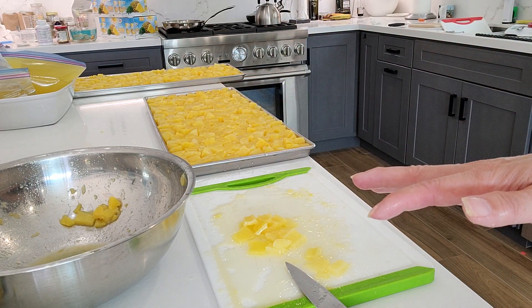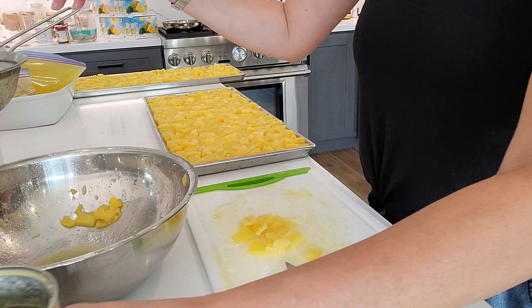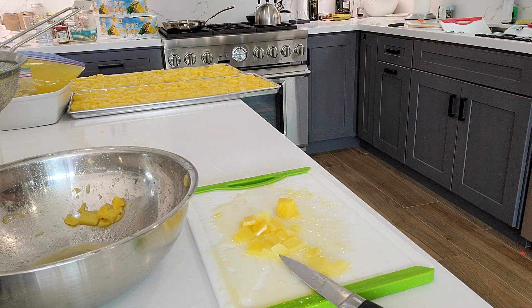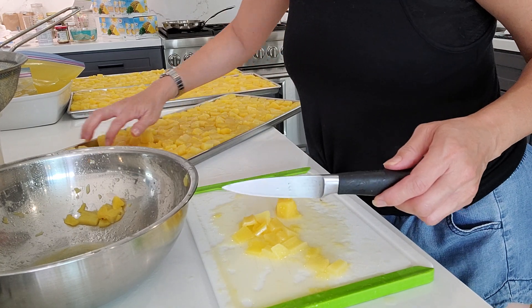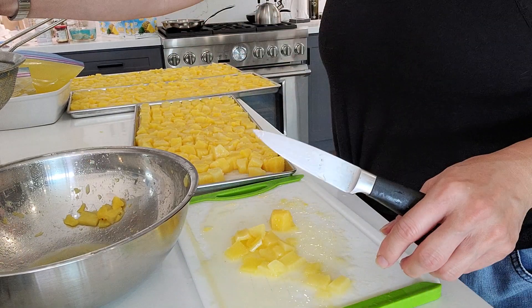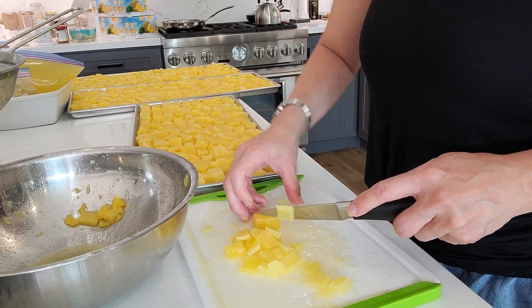These trays over here look like they could fit a few more. I'm going to strain this pan over into an empty container and just crack away at it. There's a lot more space over here — we're just going to get all this in there and not waste any space. It's already almost 6 p.m., so let's be quick with it.